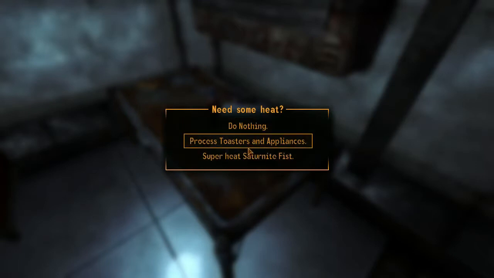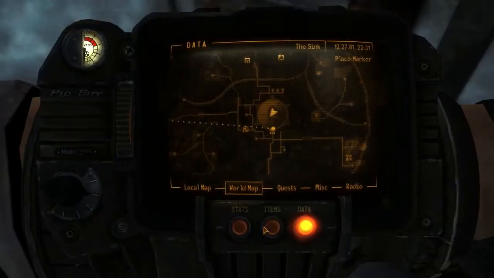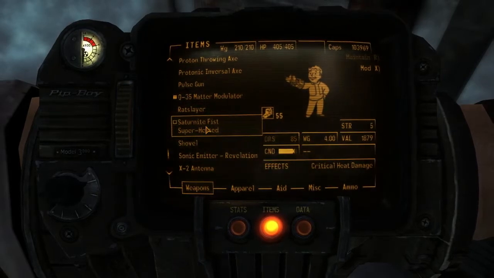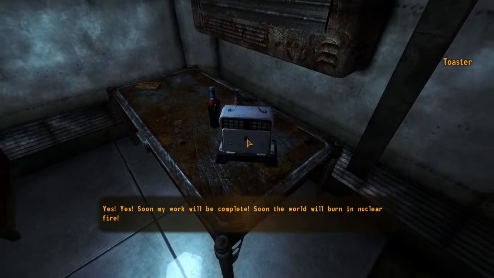I can process toasters and appliances, or I can superheat a Saturnite fist. Let's try superheating a Saturnite fist. Inventory, show me my superheated Saturnite fist. Saturnite fist superheated. Well, that's nice, isn't it?